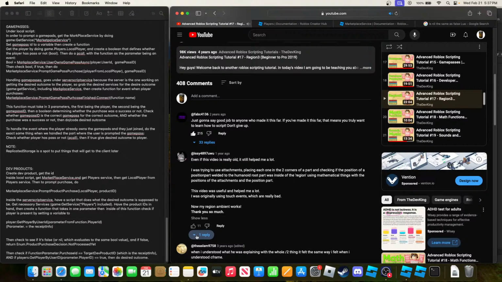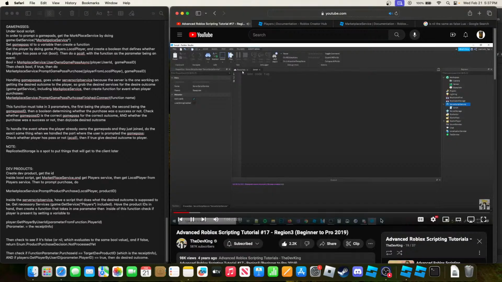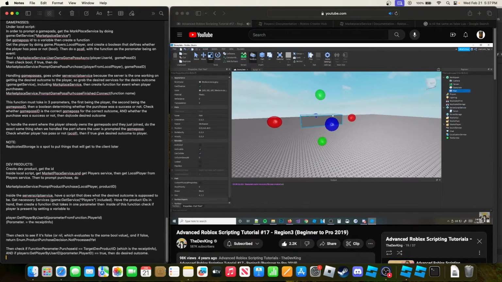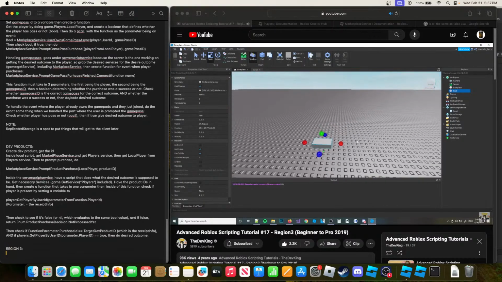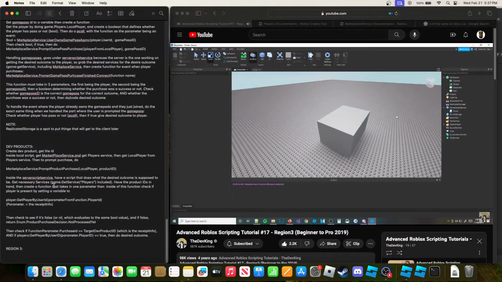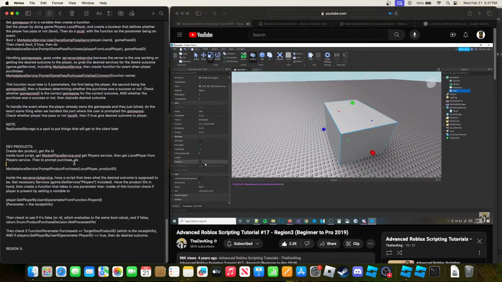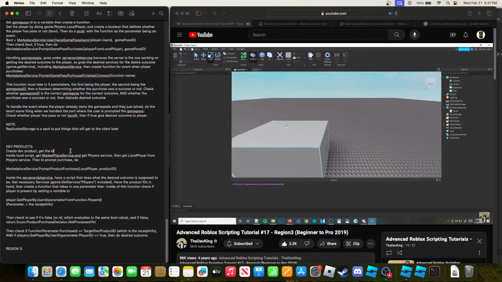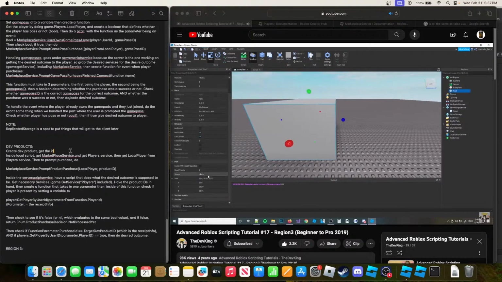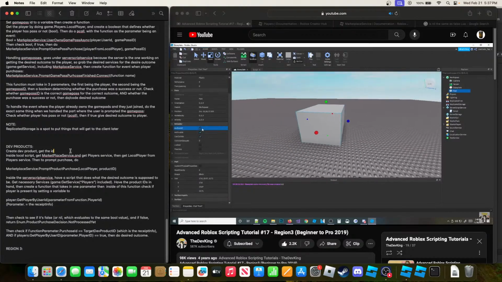Anyways, let's go ahead and start. Okay, so first things first, what is a region 3? The best way to put this, a region 3, or we're just going to call it a region, is just like a region. This part right here is pretty big. The size of it you can find right here. Basically everything in this part, this entire area, would be considered a region if I made it one. But right now, obviously, it's just the size of the part. So let me make it a little transparent so you can kind of see it.